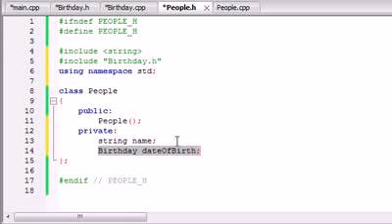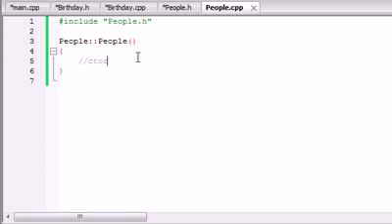Pretty cool, huh? So aside from that, we're going to be passing in the constructor. So we're just going to pass the name in as a variable x, and we're going to pass the birthday in as a birthday object, so we'll call it bo. So whatever name we pass in for x is going to set it equal to name, and whatever birthday object we pass in as bo is going to set it equal to date of birth. Pretty cool, huh? So now let's hop over to people.cpp.